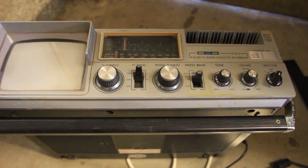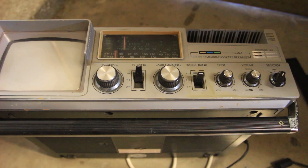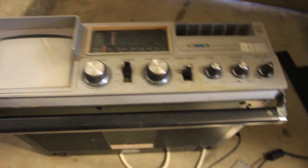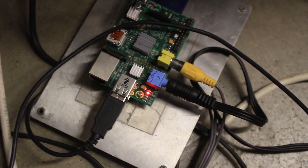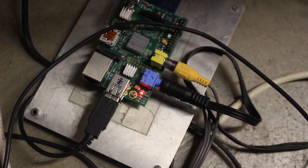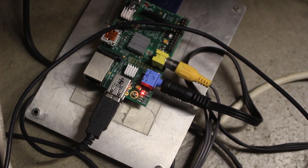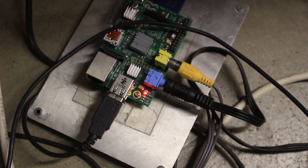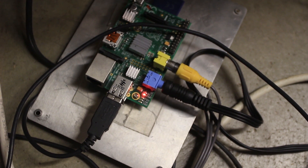So what I've done is I'm about to figure out how to cram a Raspberry Pi into this. Let me show you what I've got. This is a Raspberry Pi I have sitting around the house — one of the older models, I think it's a B+. It's not doing much, so I thought I would take this and hook it up to that TV.